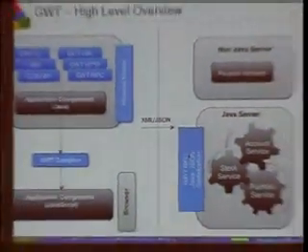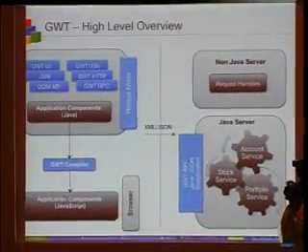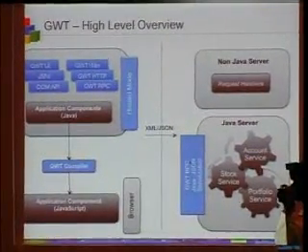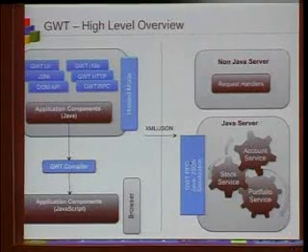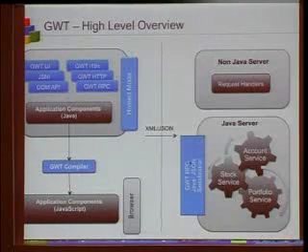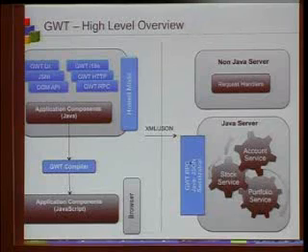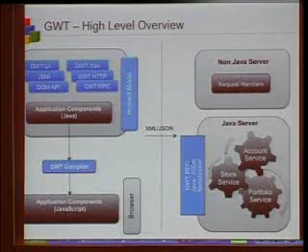So what you see in this slide is the client-side components and the server-side components that your application may typically have. In the client-side components, the boxes in blue represent what GWT offers you. We see there is a UI library component, there is JSNI. JSNI is something called JavaScript Native Interface. Now, GWT doesn't force you to write your applications from scratch. If you already have existing applications, you could just plug in GWT. GWT doesn't say that you need to use all these modules. If you don't want to use internationalization, you're free to just use the UI libraries. If you don't want to use the RPC model, you're free to just use the UI client library.